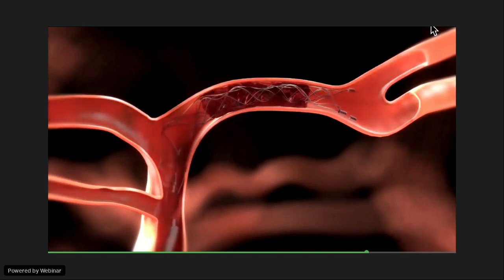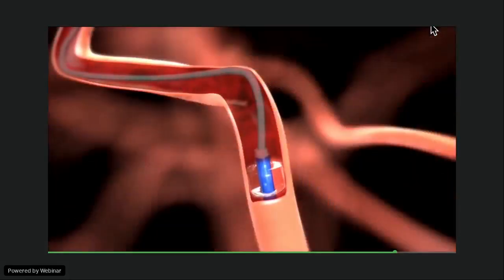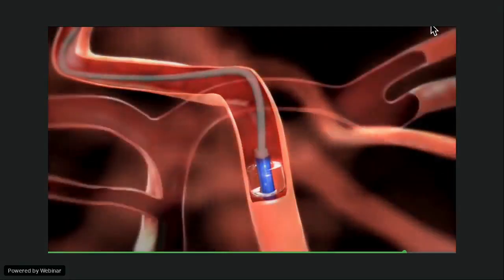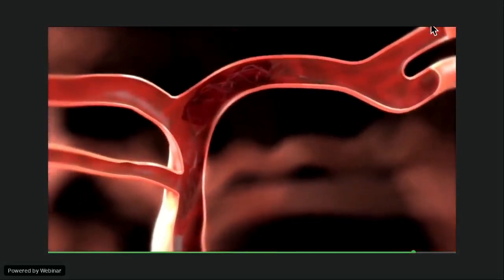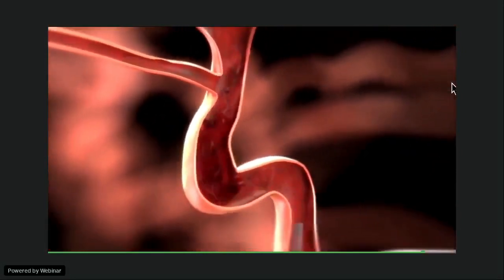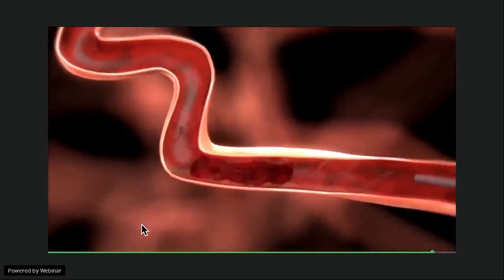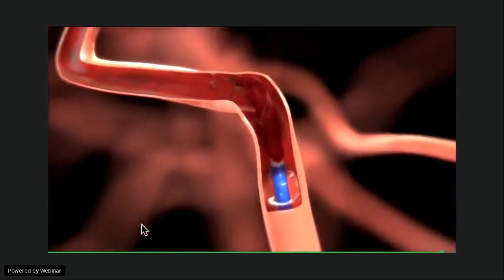Sometimes we inflate a balloon in the neck to stop blood flowing and washing the clot off, but we pull back the stent, which has now engaged the clot, and it comes back into the catheter in the neck, and then we remove it altogether from the body. And if at first the clot doesn't come out fully, then we go in again with further passes.